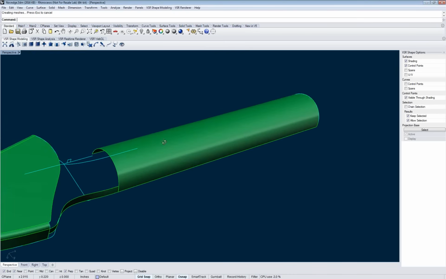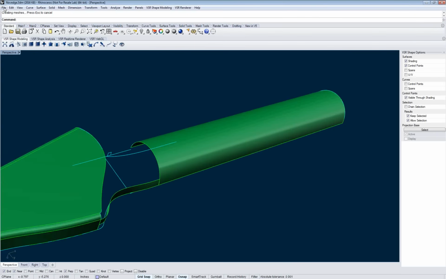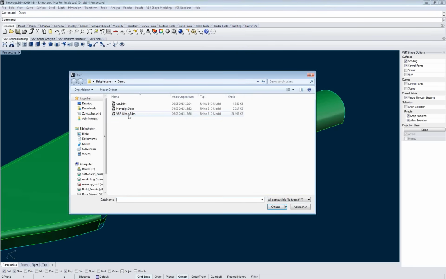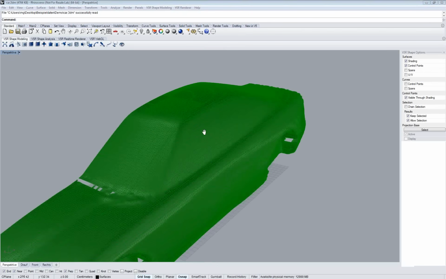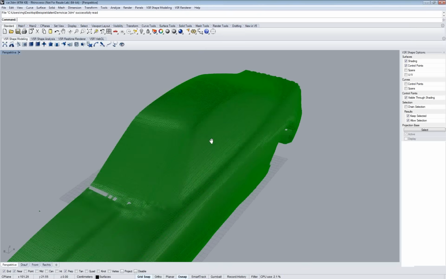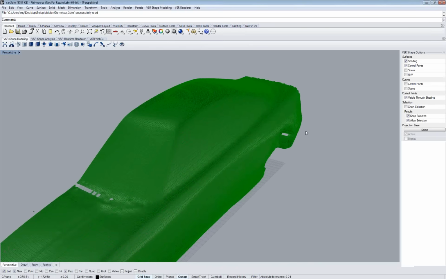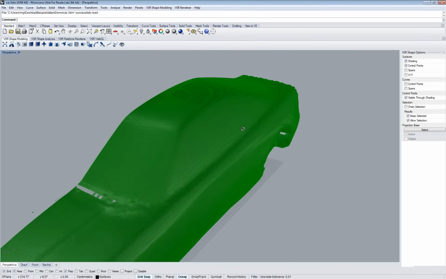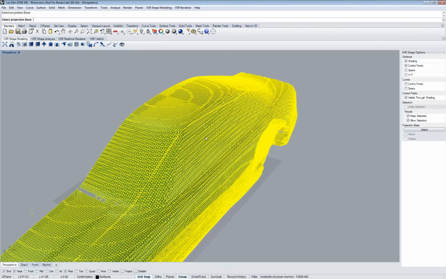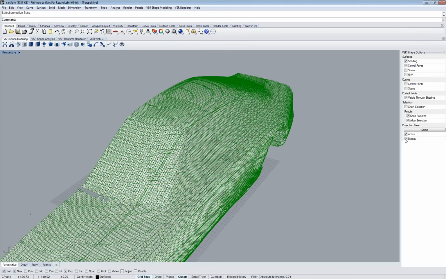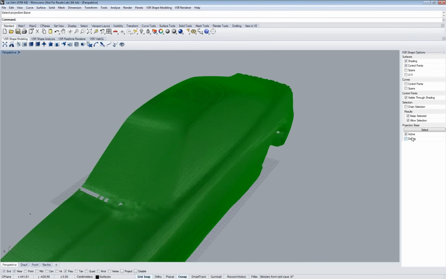Okay, I just want to show the symmetry function here on this one, but as I've been asked to show a little bit of our reverse engineering capabilities working on meshes, I'm doing so. So working with meshes, we got a mesh of a car here, and in Shape Modeling 2.0 it's a new thing. You're selecting a global projection base if you're working with meshes. It's here inside the VSR shape options. You got a projection base. And if you click on select, I'm selecting the surface, and now you can see it has a different color, indicating that it's used as global projection base right now. I can activate or deactivate this display if it is disturbing.